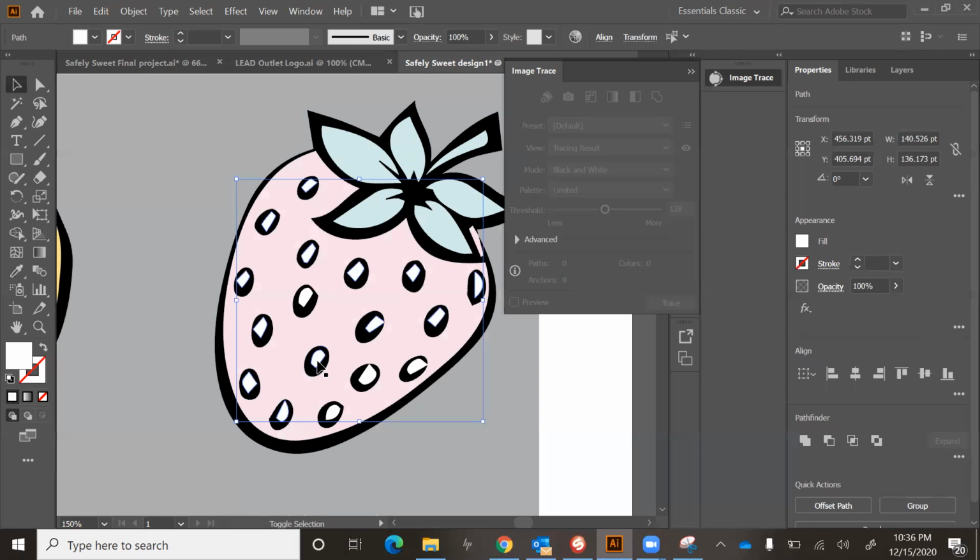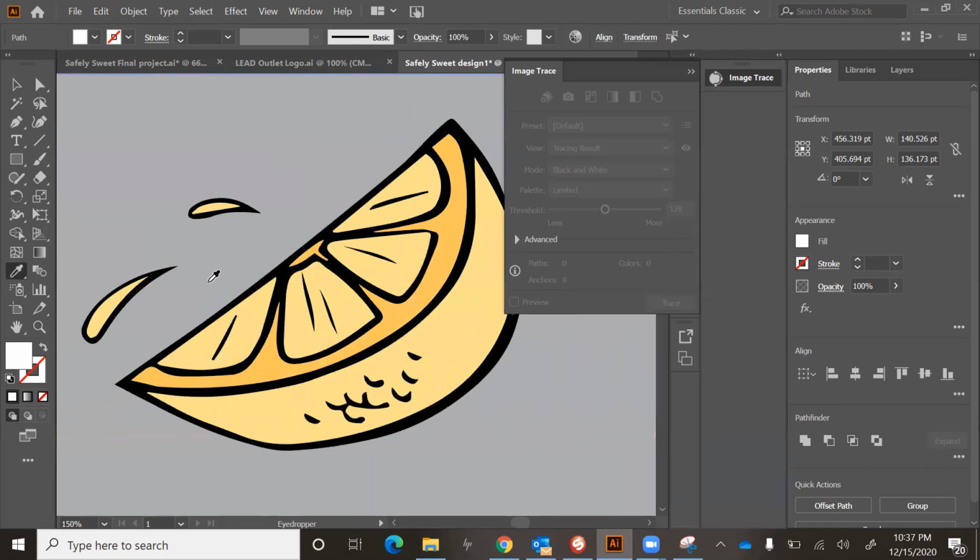The best part will be figuring out which of these parts of the strawberry I missed. Okay, so now eyedropper tool. Oop, look, you can see right here I missed one. So I'm gonna go back to my selection tool, grab that one. Now I'm gonna go to my eyedropper tool. Okay, all of it looks like it's selected.